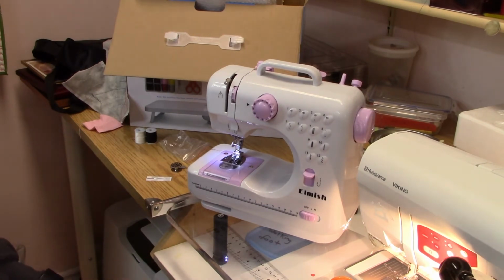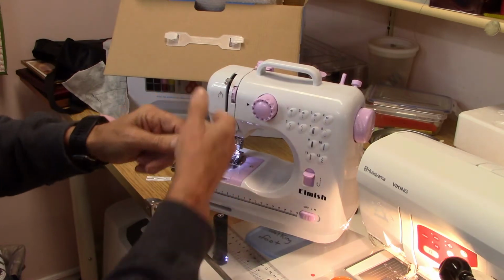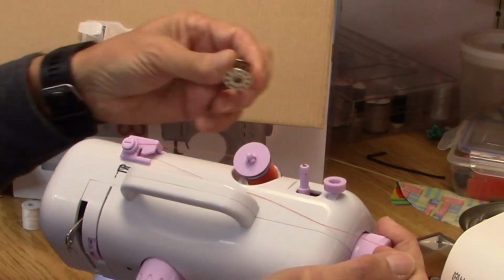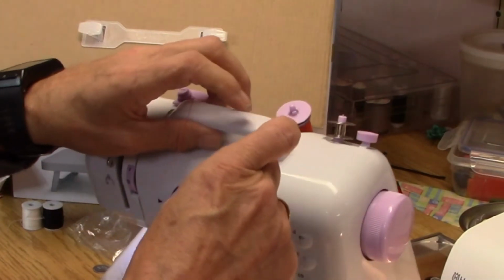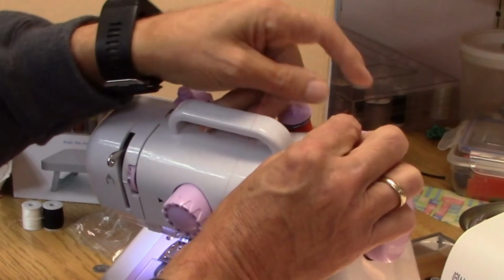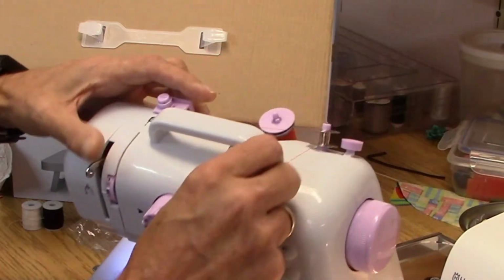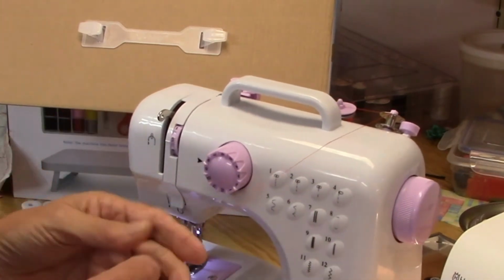Now, as far as replacing the bobbin or filling the bobbin, you have to take the thread out of the needle and unthread it. And you notice on the top here, there's a little bobbin holder over here on the side. You simply clip your bobbin down, that comes with the machine. And what I do is I simply put the thread right up into one of these holes, and pull it out. So remembering that it's still looped over here on this first thread holder coming off the bobbin, and now you have to push the bobbin to the right. That will engage this motor to allow you to start filling the bobbin.